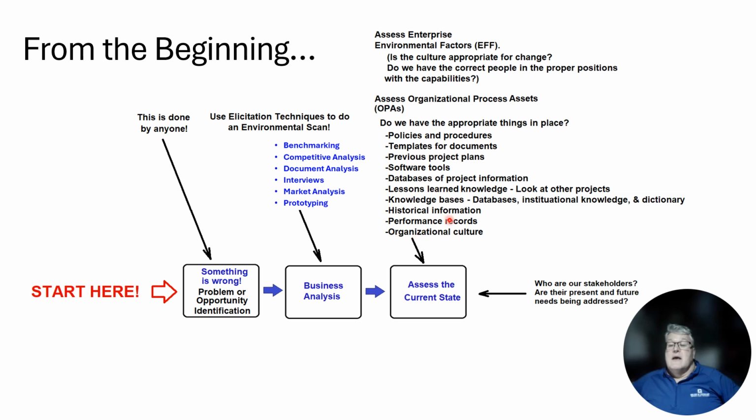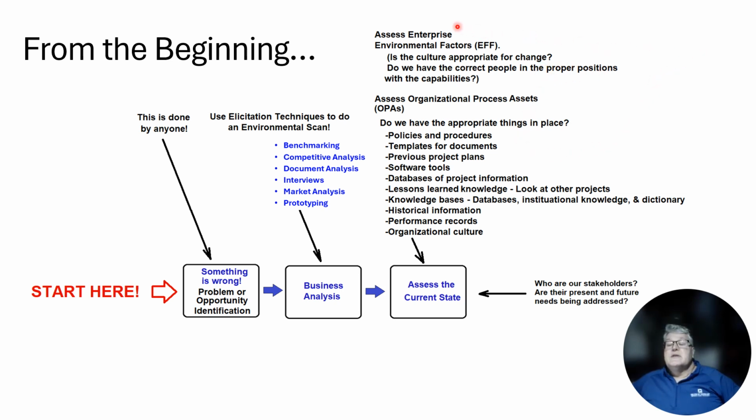After that, the next step in the process would be to assess the current state. You want to ask yourself, who are our stakeholders? Are we addressing their present and future needs? If we do a project and need to solve a problem, will this help so we can accommodate them?